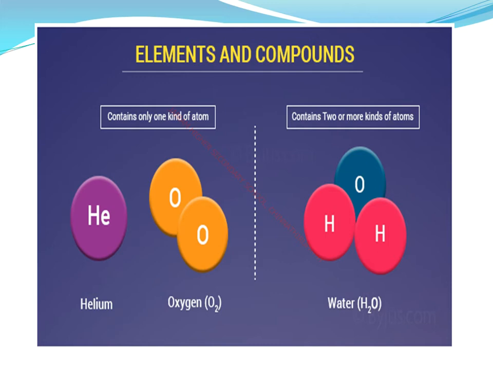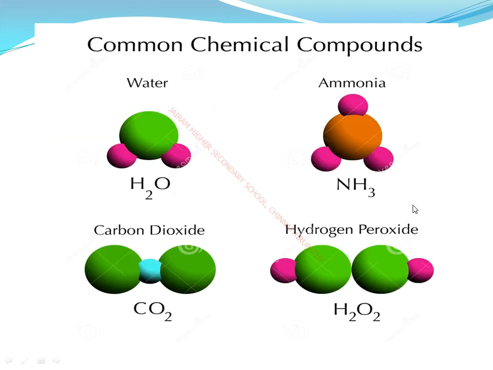Compounds. Here, for example, as I told you, water is given as two hydrogen and one oxygen. See here, the red color H is given, right? So what is this red color? It is hydrogen. How many hydrogen are here? Two hydrogen in water. And how many oxygen are given? One oxygen. So they are chemically combined with each other. Hydrogen as well as oxygen are chemically combined together. When this combination takes place, we say it is a compound.